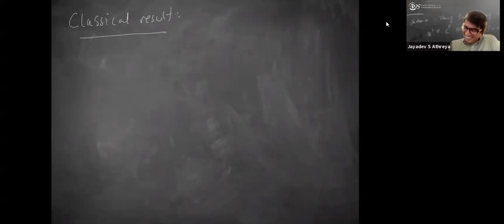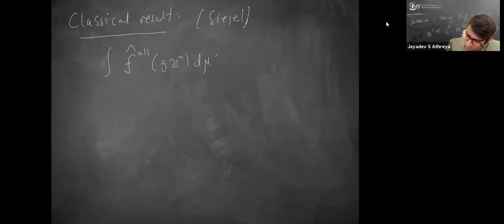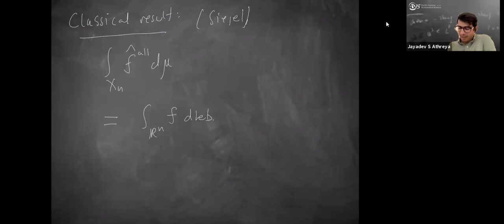Yeah, that's right. So this classical result, which maybe it's Siegel, or I'll just put Siegel on it for right now, is that in this situation, if I integrate f hat all of gZ^n d mu over X_n, and I'll drop the arguments of the function, there's this beautiful result that says this is equal to the integral over R^n of f d Lebesgue. And what this is, by definition, is the integral over X_n, integral over R^n here, f d sigma. So maybe now I do need to put the argument in here. Maybe I'll call it d sigma of x.